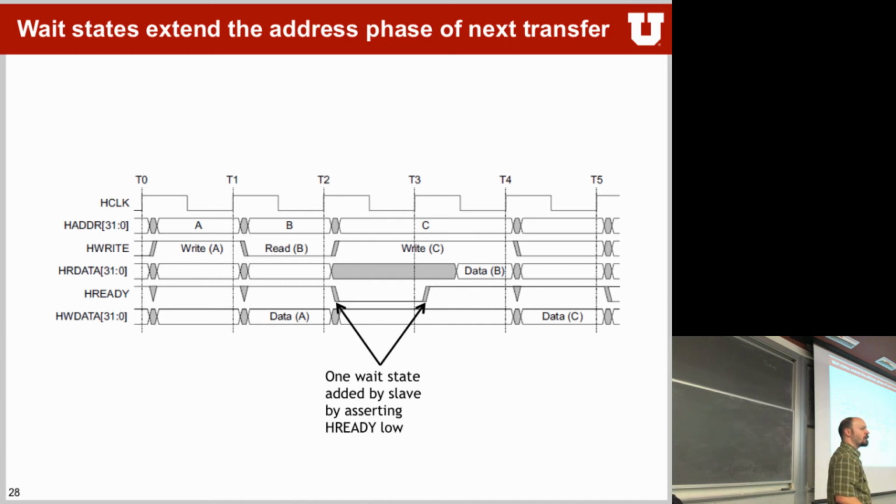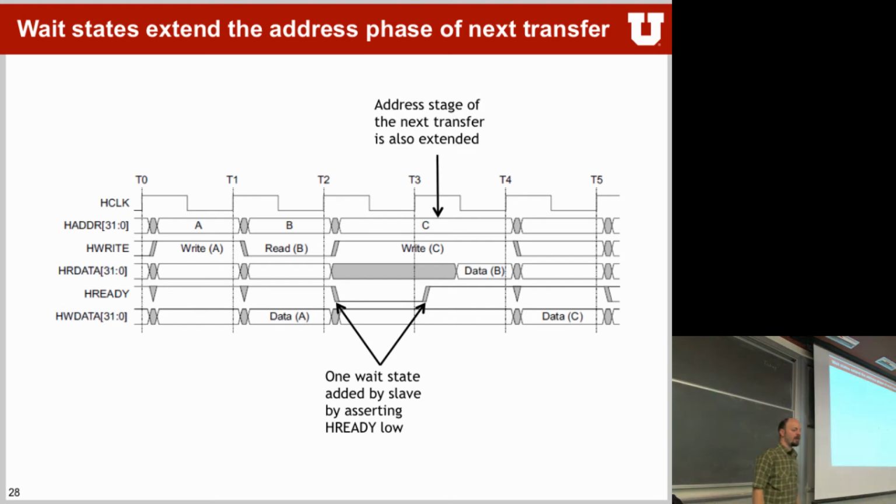As you can see, something is happening on each and every clock tick if there are no wait states. And if there is a wait state, the next transfer has to be held constant over that transition until the wait state is done, and then the next transfer happens. Right? So the address stage will be pulled over the data stage of the one access that had happened previously. So far, so good? Yes?